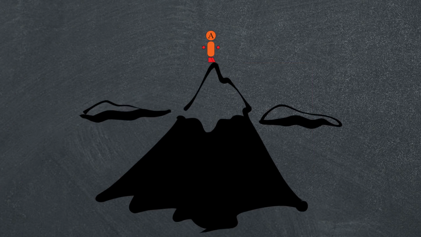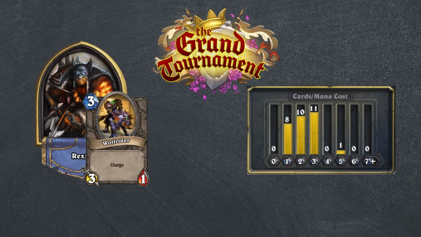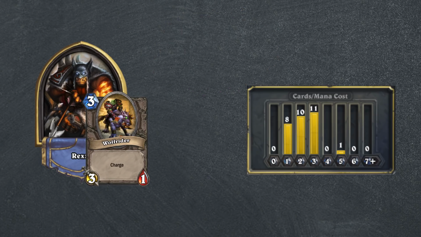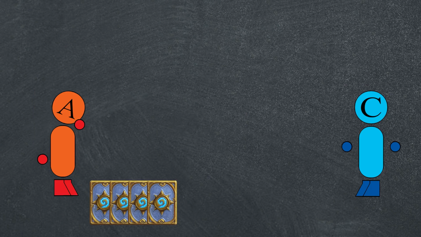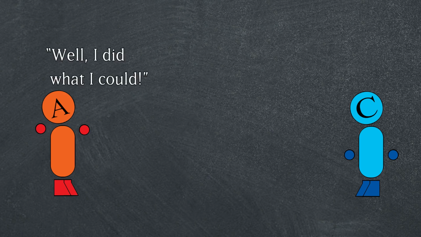So aggro decks, at least the top tier ones, concentrate on later cost cards as well. Even old school Face Hunter, one of the fastest decks in Hearthstone, has a majority 3 mana cards rather than 1 mana. This actually makes a lot of sense when looked at from a larger perspective. An aggro deck wants to spend all of its cards, but so long as they're all spent by the end of the game, it doesn't really matter if they're spent quickly.